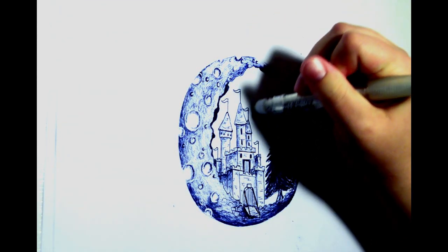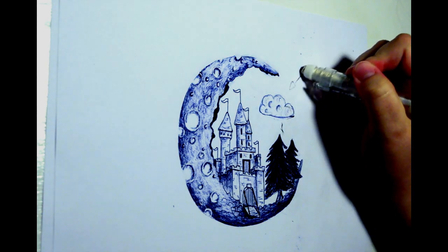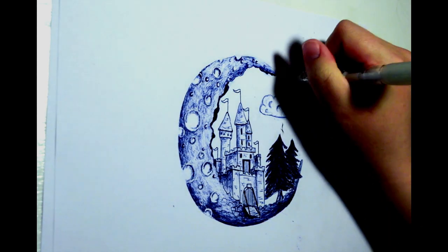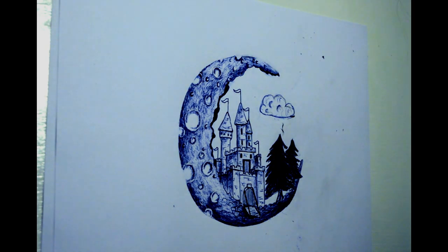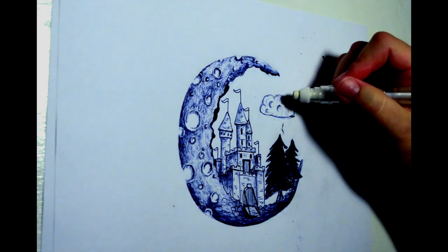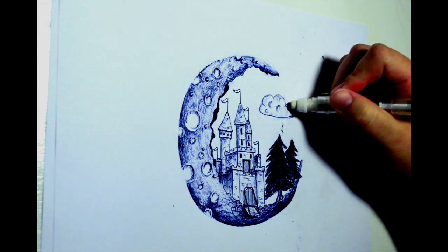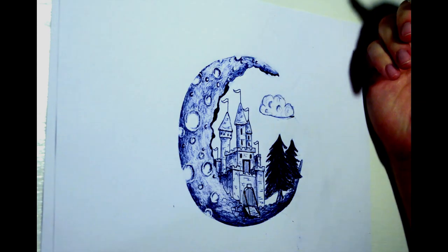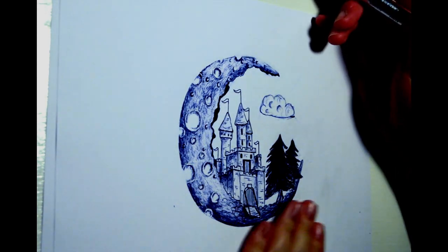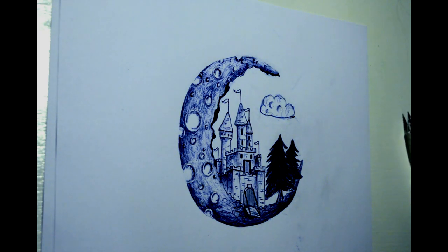Erase the last little bits of pencil that you can find anywhere. Make sure not to smudge the ink. Erase your light source because the viewer does not need to see that. Smudged a little bit, so maybe wait a little longer for yours to dry first. So there's our final product.